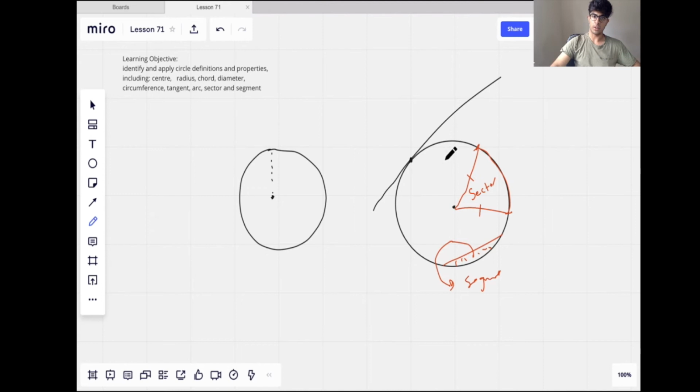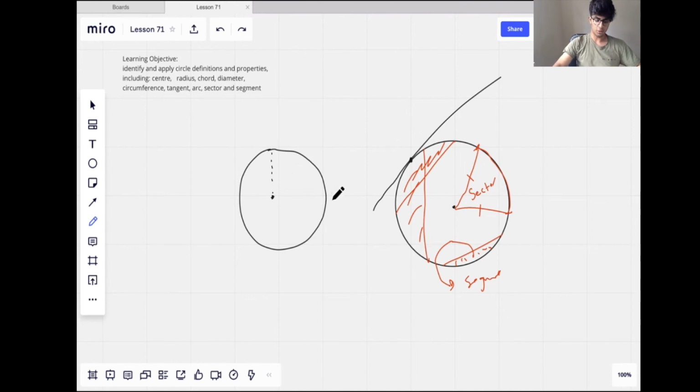You can think of this. This could be a segment. That this could be a segment, for example. So it's any straight line you draw, and it has to go to the circumference. You just draw a straight line, and then it connects to the edge, and then you can make that a segment. So yeah, I think that's all the definitions. So that's all there was to this video.